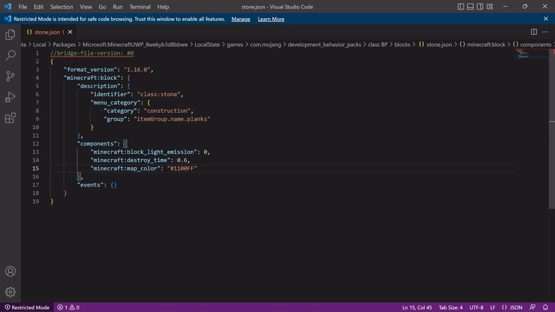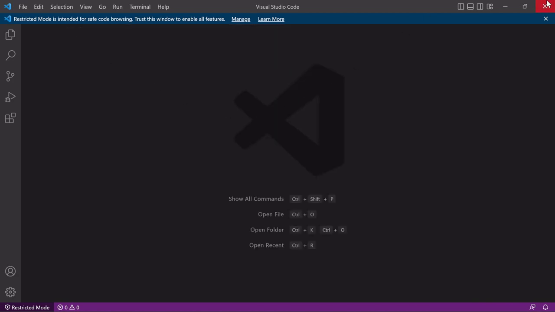So let's save this. Now I just Control S it. You will notice, if I edit this, there's a dot right there. That dot means it's not saved. So always make sure before you exit that your work is saved. This is all we have to do in the behavioral pack. Just change your identifier to whatever you're using, and then change the name of the block. This is a really nice template, really easy to work with. So now we can just exit out of here.